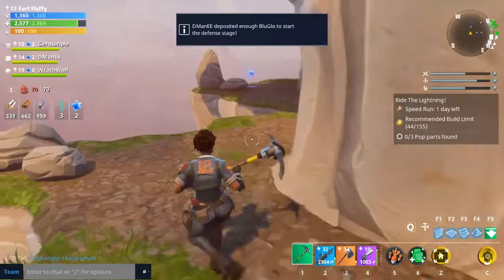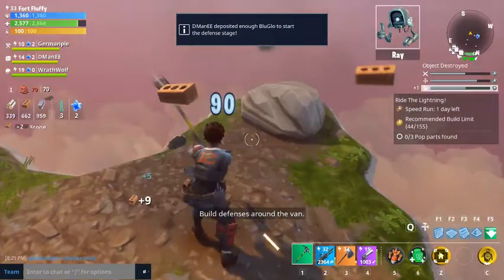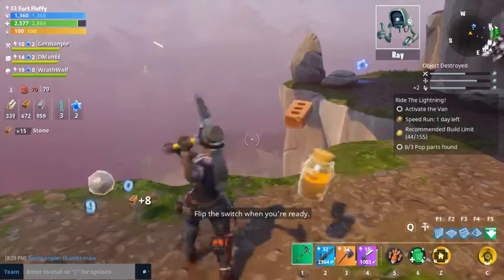It's just added stress. Storm data has been updated on your radar. Build defenses around the van. Flip the switch when you're ready.